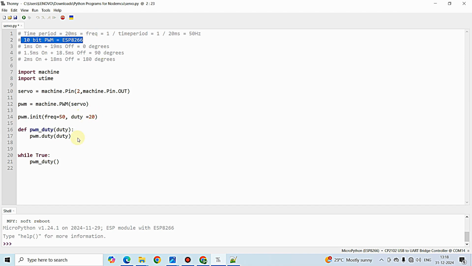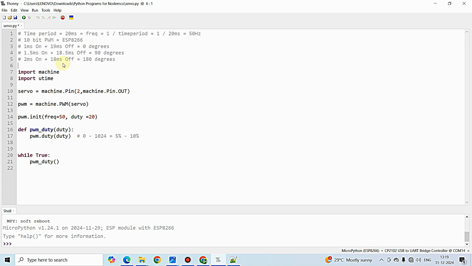So our duty cycle will vary from 0 to 1024, that is 2 to the power 10 values, for 0 to 100% duty cycle. As we discussed, we only require 1 millisecond on to 2 millisecond on. So 1 millisecond on is just 5% duty cycle, and 2 millisecond on is just 10% duty cycle of 20 milliseconds.